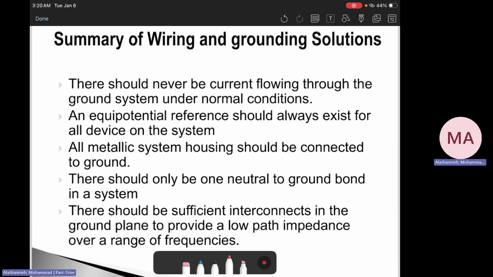Removing illegal neutral to ground links in subpanels, bonding cables, trays, and racks correctly, upgrading neutral sizing in offices full of electronics, and improving the grounding electrode system with bonding electrodes and building steel. Many solutions are not expensive. Just make sure to do the correct engineering. Just tightening a loose screw can solve a big problem.